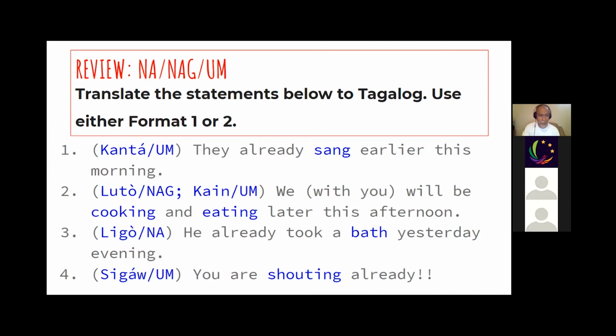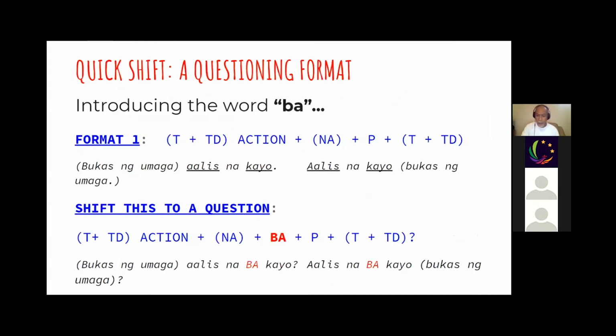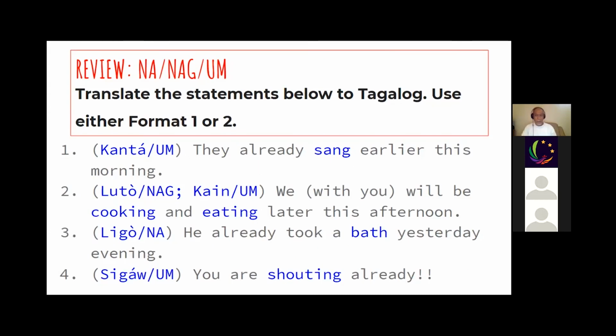Okay. So, are we good? Before we take a shift, we have a few minutes. This would be the last part of this lesson today, the final section of the lesson. And I just want to make sure that you are comfortable with this format now, this declarative format? Kumain, kumakain, right? Nagluto na sila kagabi.